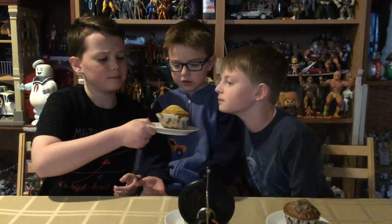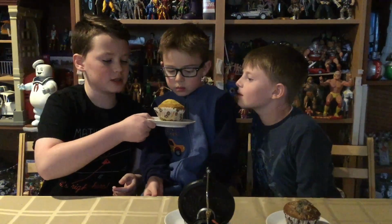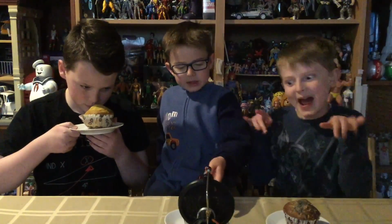That's a corn muffin. No, I don't think it's a corn muffin. It's like... It's pumpkin spice. Yeah, I think it's pumpkin spice. I would think this is pumpkin spice. Right. Pumpkin spice is not tons of seeds thrown onto a muffin. I don't know what it is. I'm pretty sure it's pumpkin spice, though.